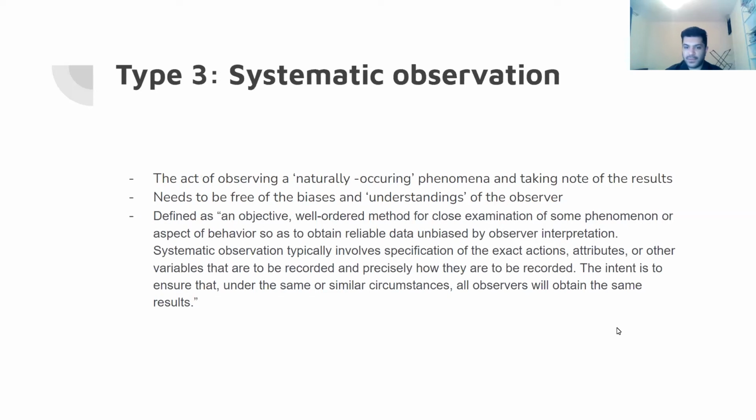A systematic observation is basically just waiting. It's like being a fly on the wall. You're just gonna watch and take a grand perspective of a naturally occurring phenomenon or whatever is going on, and you're just going to take notes and write down what you find, and that will be your study. The qualitative data you collect is just being a witness, basically.